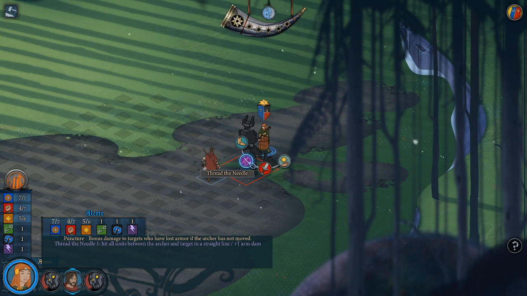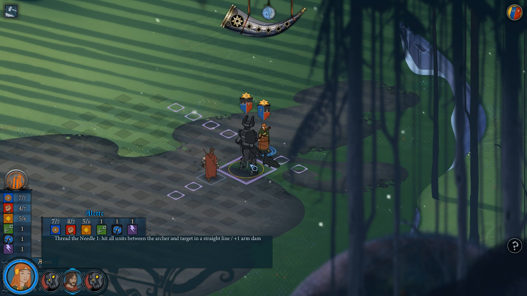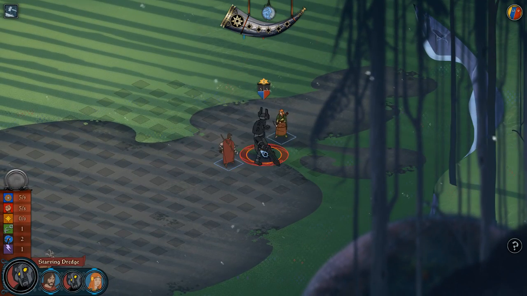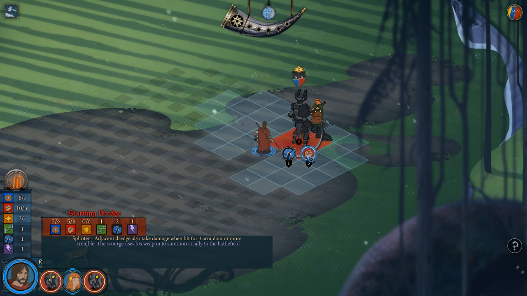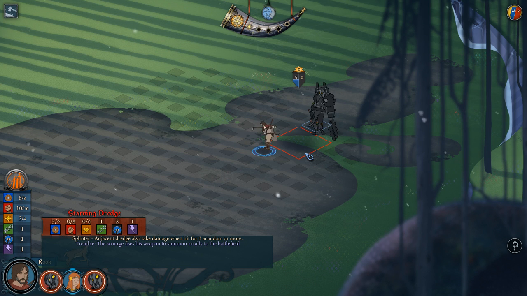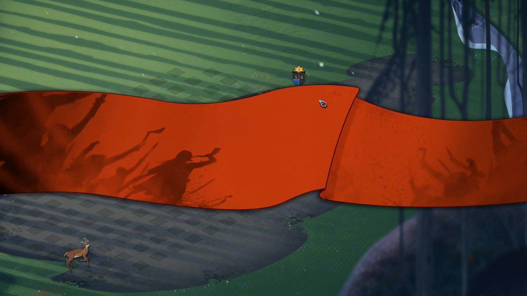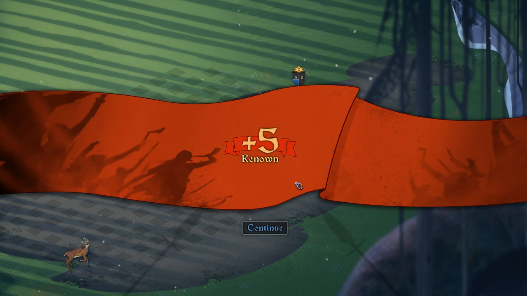Kill units between the... Actually, target. Puncture bonus damage to targets who have lost armor. Oh, does she have a minimum range? Maybe. Okay, it's a starving dredge. Ah, but we can kill it. Extra renown. So that's good. Victory! The foes lying dead at your feet would regret something. That was really fast. Extra renown.